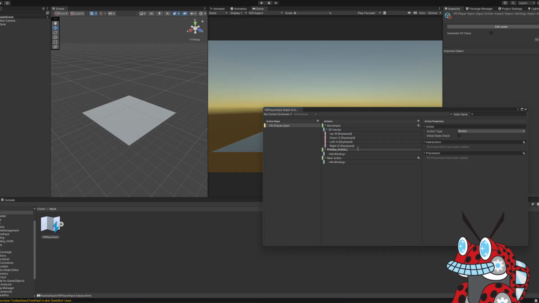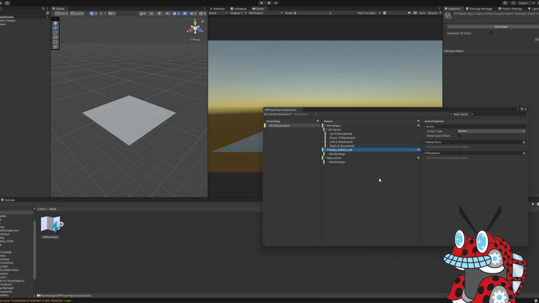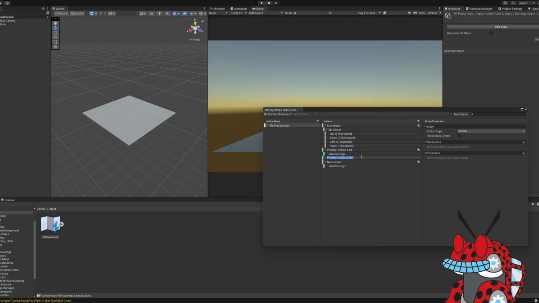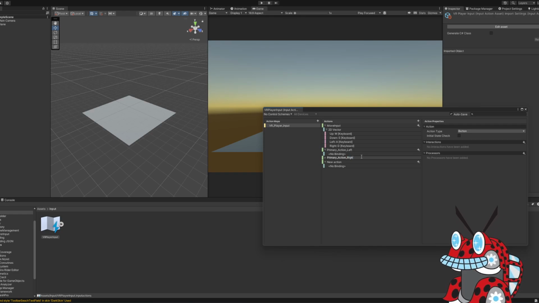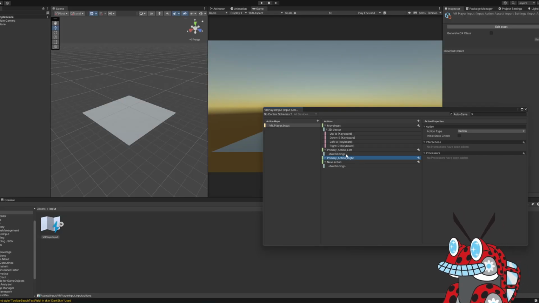Primary action, so I'll call this left, and then I'm actually just going to dupe it, call this right. Primary action left and right are going to be used.